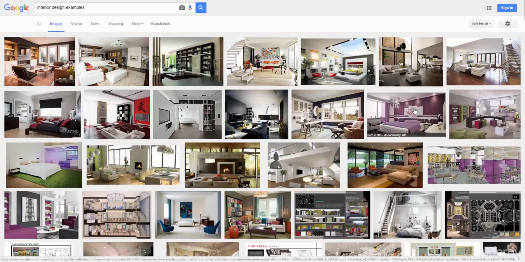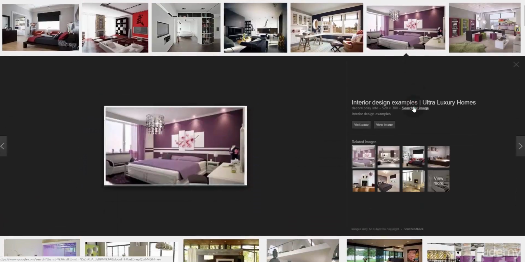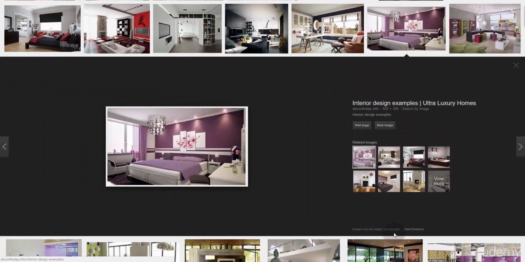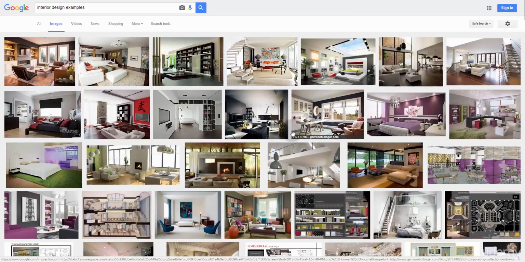When you click on some pictures that you like, then Google may say that images may be subject to copyright. There is a serious issue in this because I have seen several webmasters who paid a fine of more than $8,000 to $10,000 for posting a copyright picture which they were not aware of. So hereby I make you aware of this thing, and don't make the same mistake those webmasters have made.